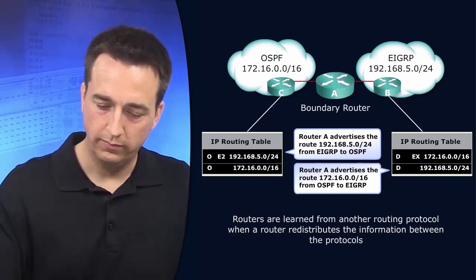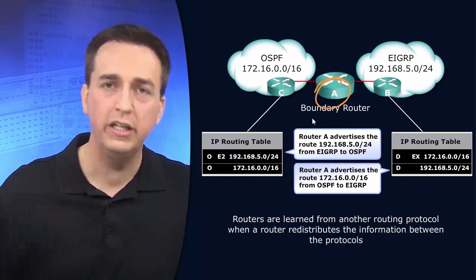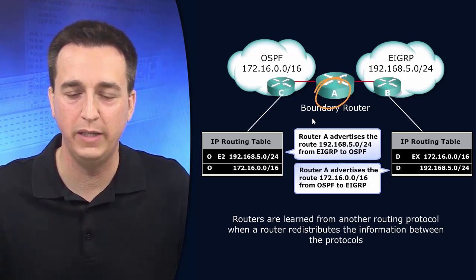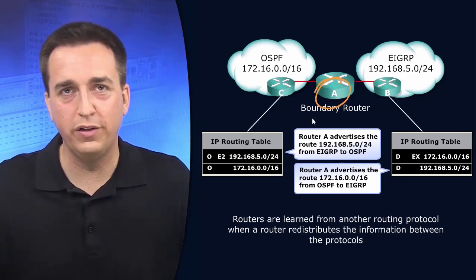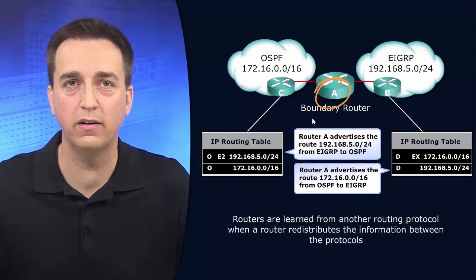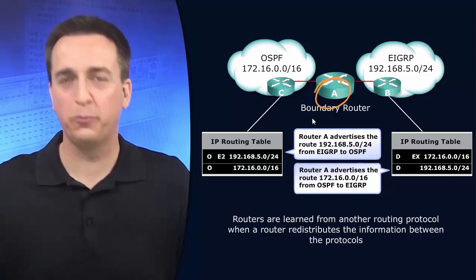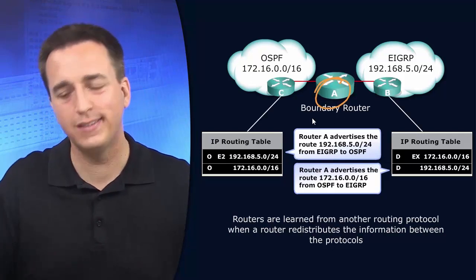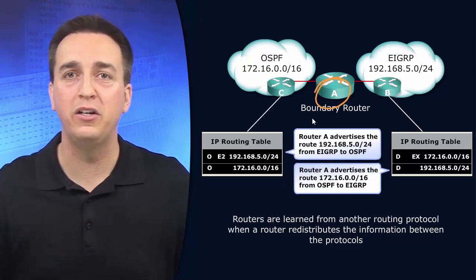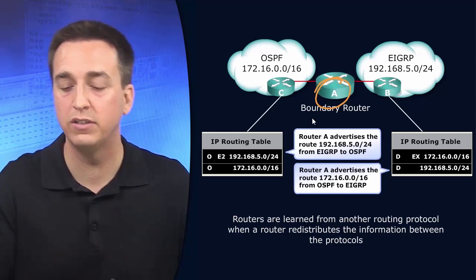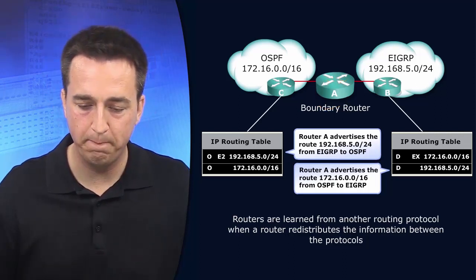What do we call router A in the OSPF world? It's the Autonomous System Boundary Router, the ASBR. What do we call this router in the EIGRP world? The Edge Router, the Boundary Router. I don't really have a specific name like we do for OSPF, but it's that boundary router. It sits on the edge of our routing domain, and it can reach those destination networks that are outside of our routing domain.